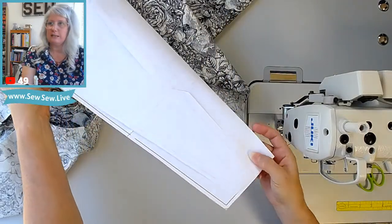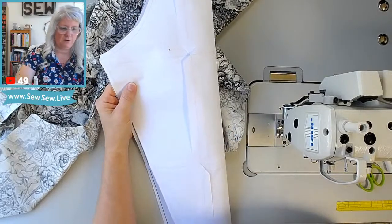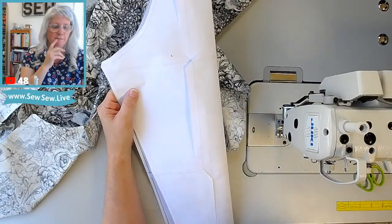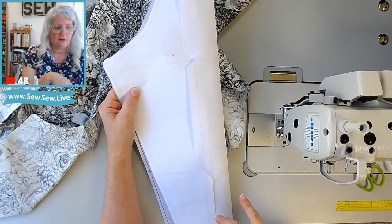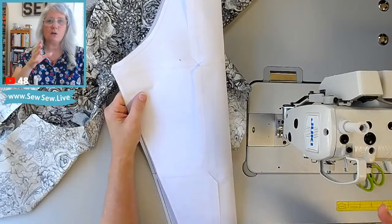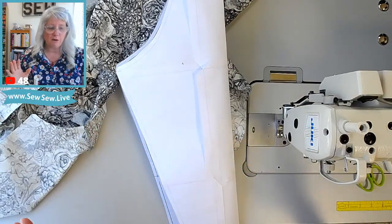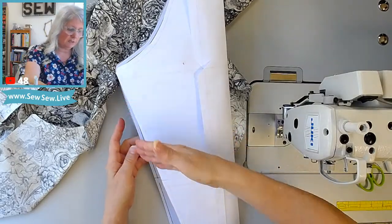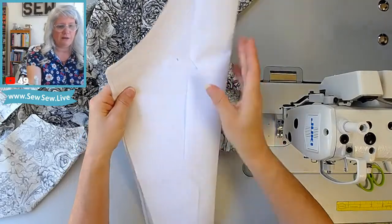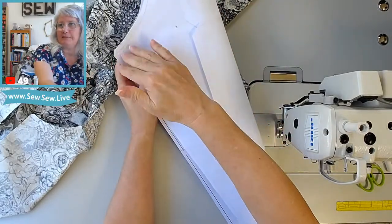But then what I noticed was, see how the bottom here? Your sleeve should be symmetrical from this point down. Always. It's only in unique circumstances that it's not, and it's still balanced. The only time it's not is if you're doing a sleeve that has an elbow dart, like in tailoring, or some sort of design element. I did a lot of articulated garments in outerwear, with a big swooping underarm, because I was drafting for paddlers. But in fashion, almost always your pattern should be identical from the underarm down.